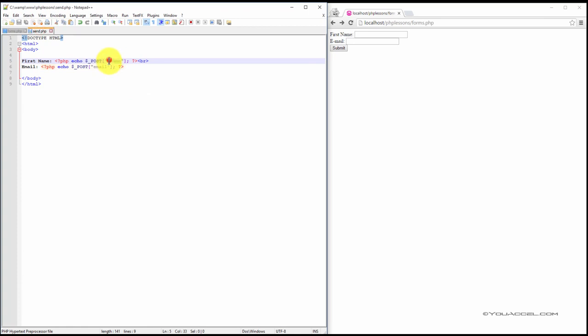So it's very important to make sure that that is identical inside the square brackets in your superglobal post variable. It is case sensitive, and it must be an exact match. Otherwise, your data will not be sent to the send.php file properly. So just make sure that it's identical.